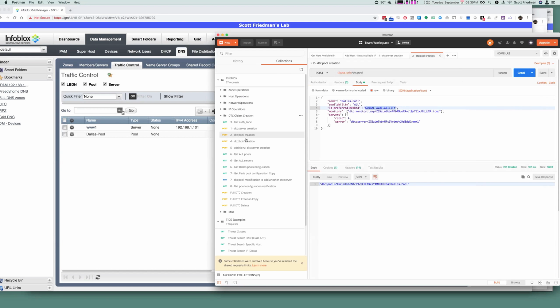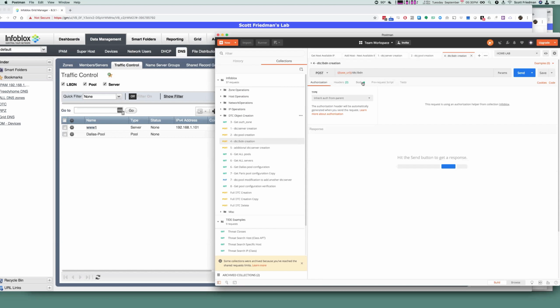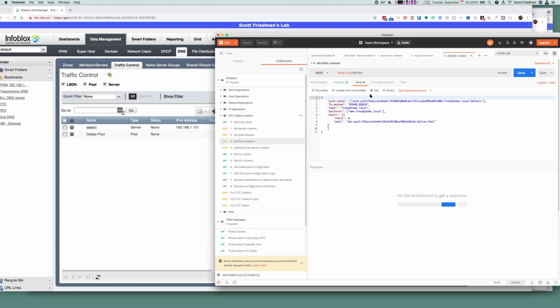Finally, let me create the LBDN. Same concept. So I've got the zone and the name, load balancing method, DNS name, and which pool I want to use. In this case, I'm only using Dallas pool, but of course I could use Paris pool. And I'm going to hit send on that.